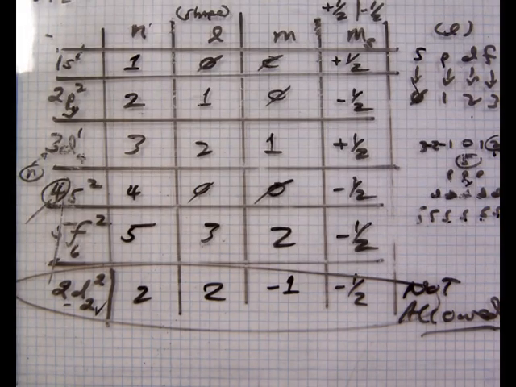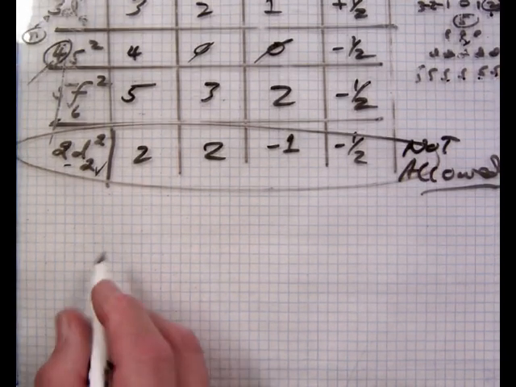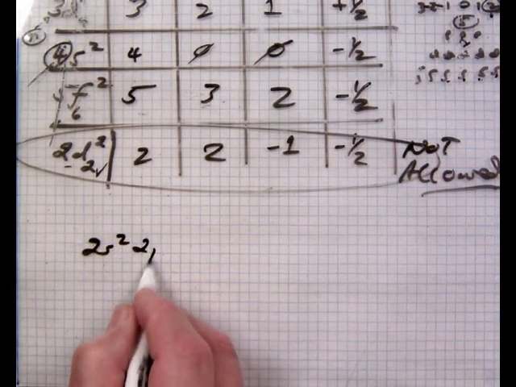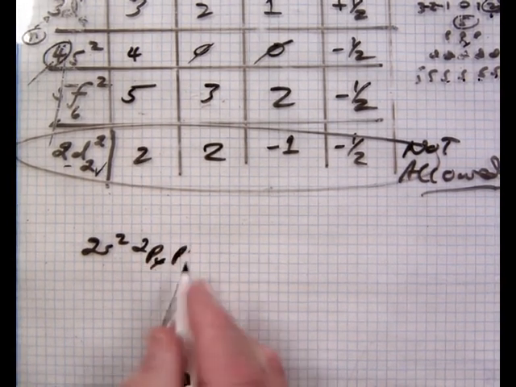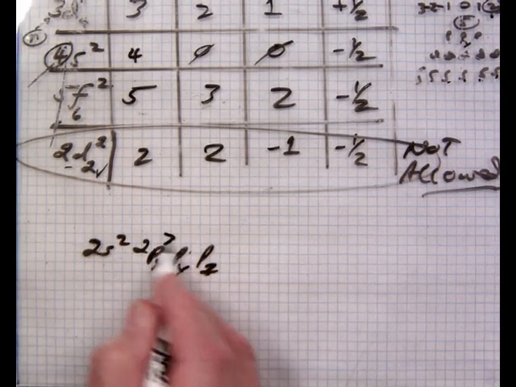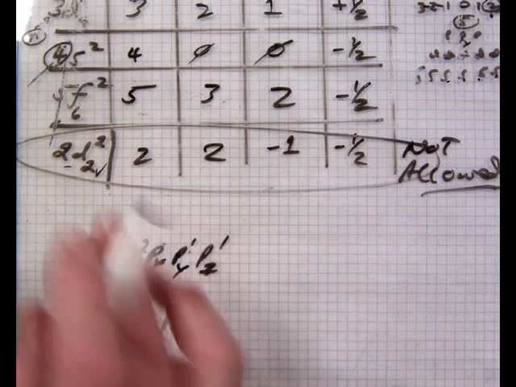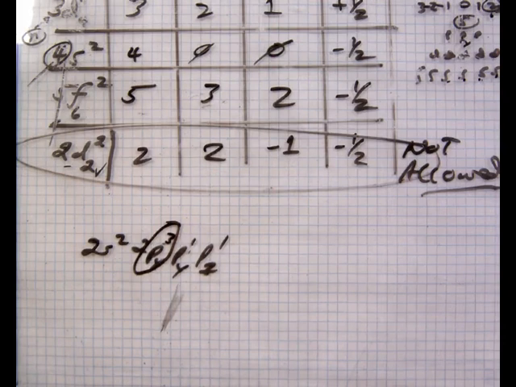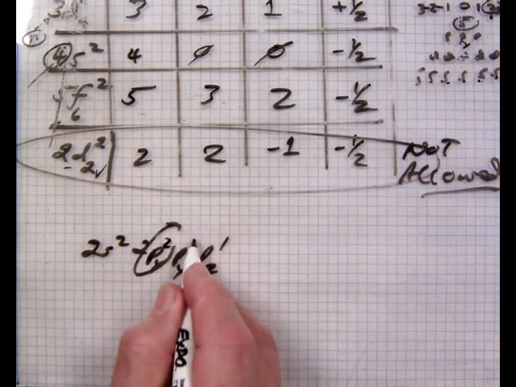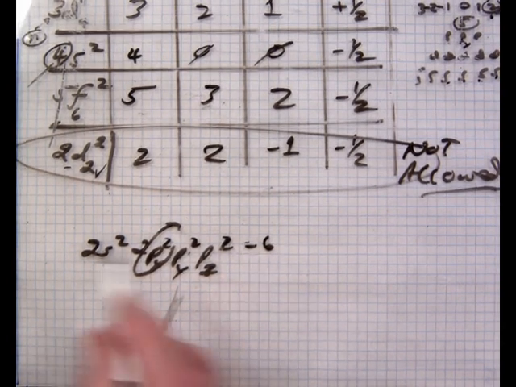Now, another issue is how many electrons can you put in a given suborbital structure, like a px? Two. Okay? So if I wrote out something like 2s2, 2px, py, and pz, and I had a 3, 1, 1, what's wrong with that? You can only have 2. If I put a 3 in here, that's wrong. You cannot have more than 2 in a single orientation. All of them together, max, can be 6 for a p orbital.